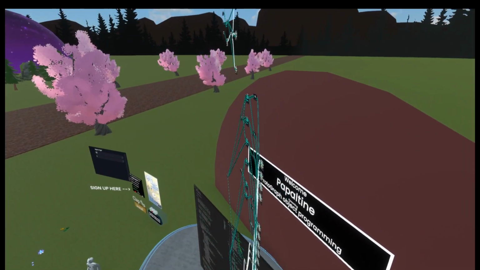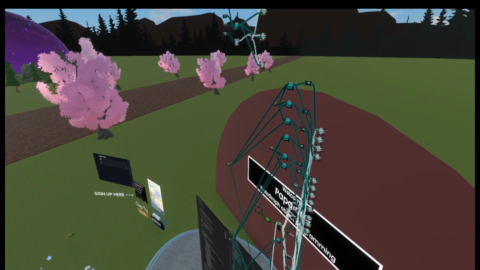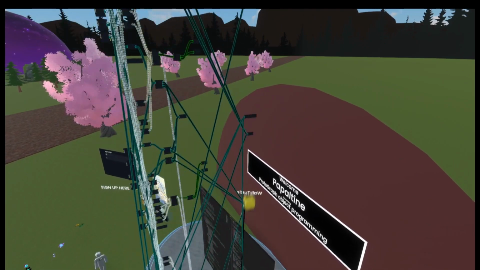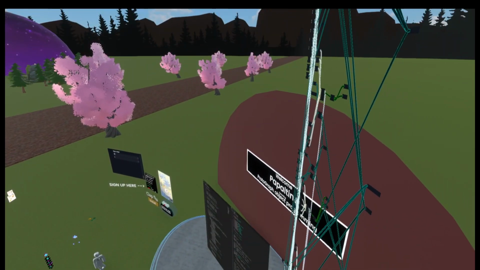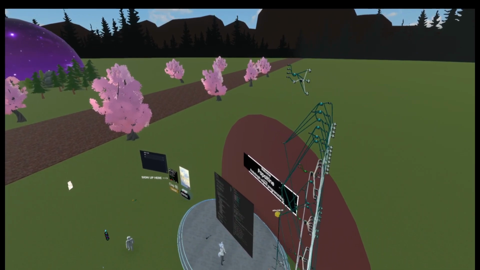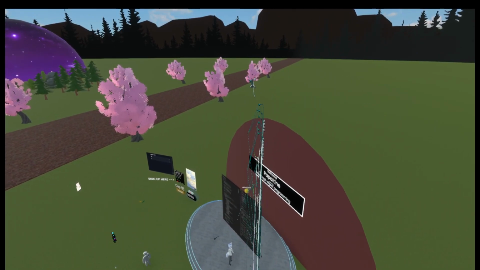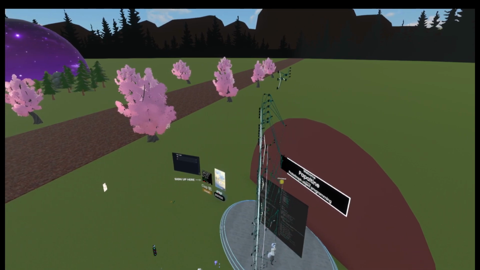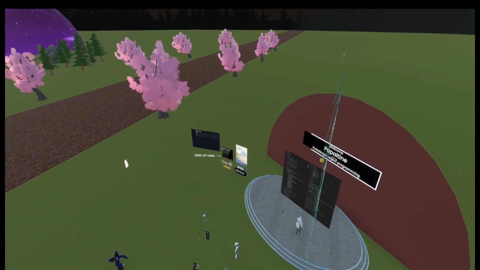But I think this one's 150 nodes. There we go. If I rotate it, I can actually see the front of it. There we go. That's better.